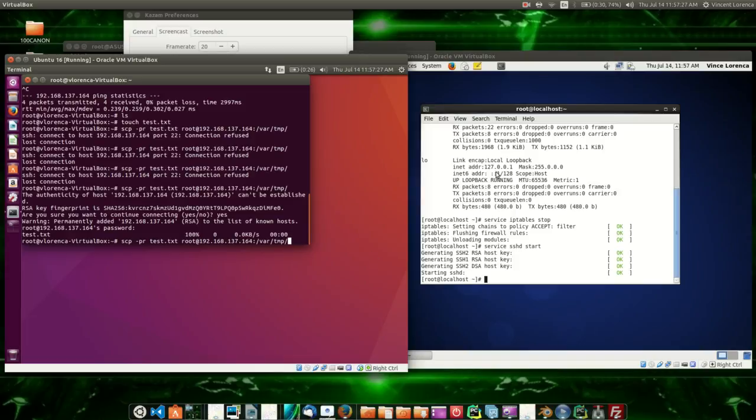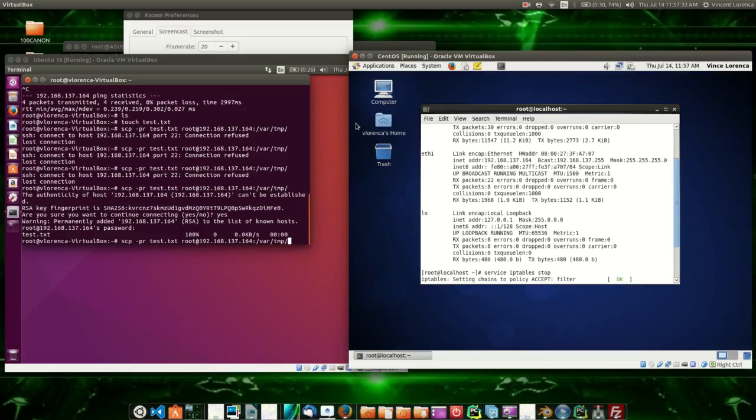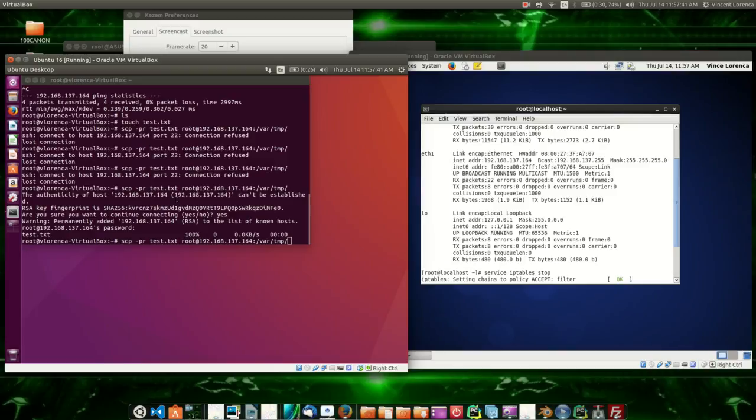So the IP address of our CentOS machine is 192.168.137.164, and what we're going to do is transfer a file from Ubuntu to CentOS, just like they're two separate servers and you need to get files over there.